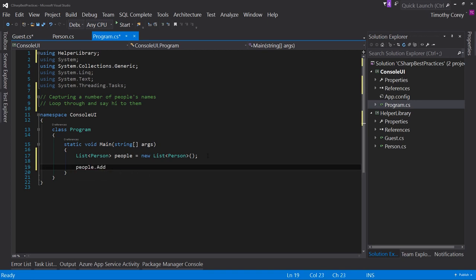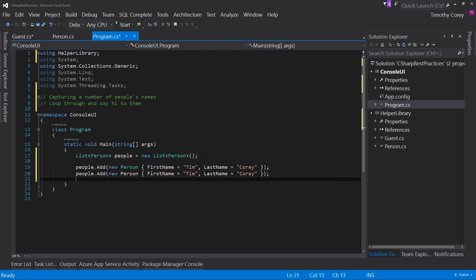So people.Add new person, and we'll just copy that row a couple times. And there we go. We've added 3 people to our list.